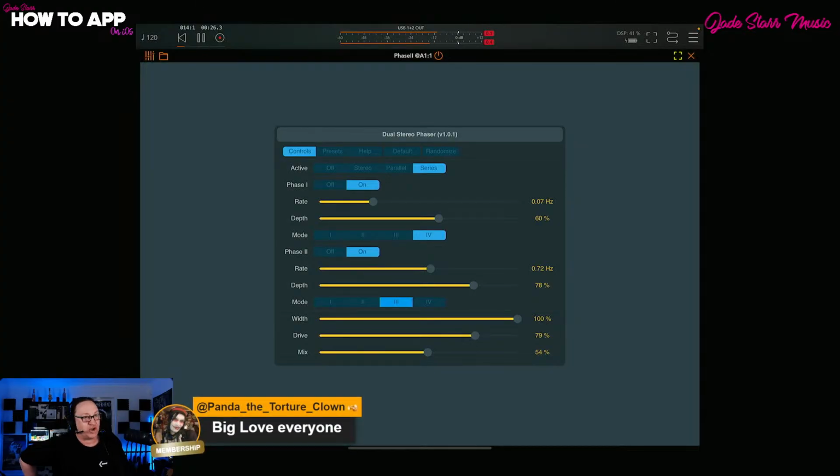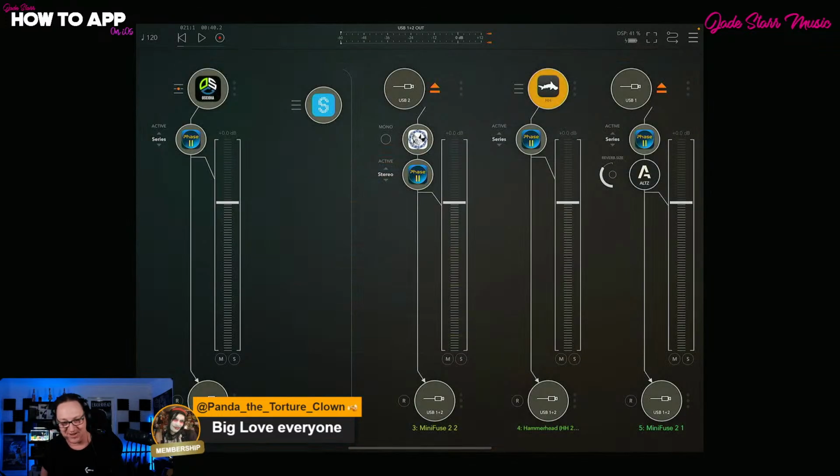There's Panda the Torture Clown, who, if you haven't seen, I've been enjoying quite a lot. You should go and sub to Panda the Torture Clown. Let me tell you, you really should. Panda the Torture Clown is a circus performer and just really, really interesting and fascinating and unique. And we need more of Panda the Torture Clown on the internet, don't we? There's a thing about pandas and me. I don't know. Maybe you know, maybe you don't.